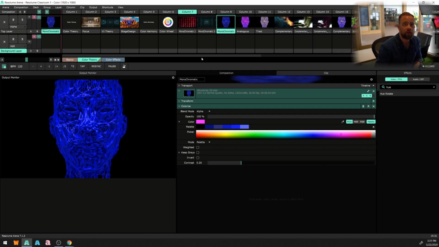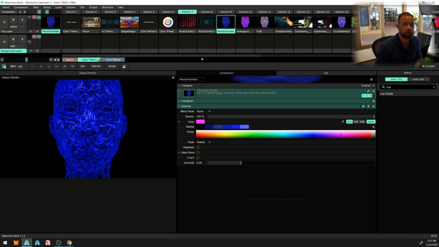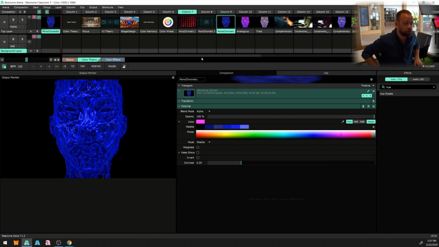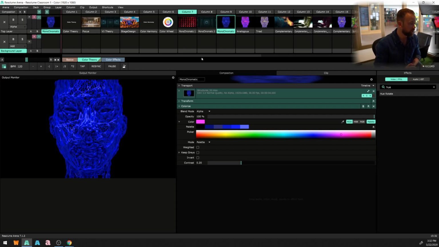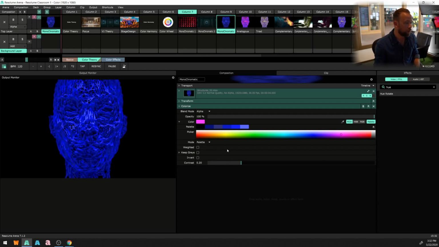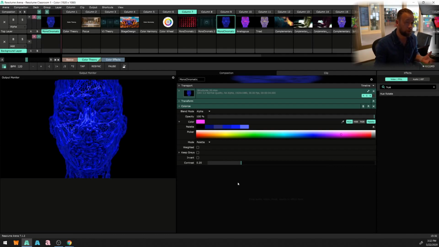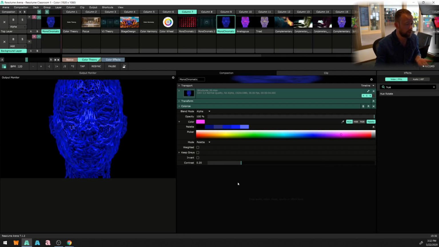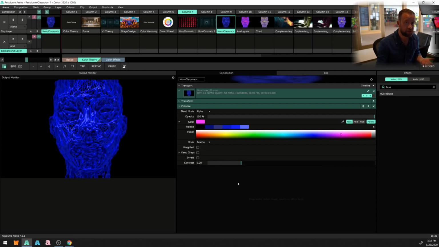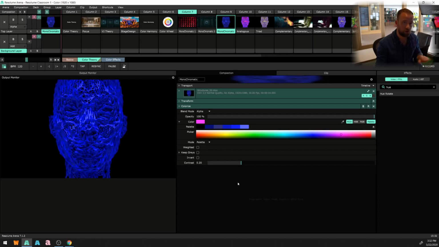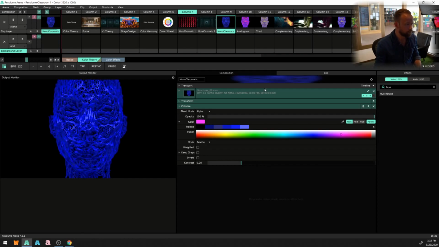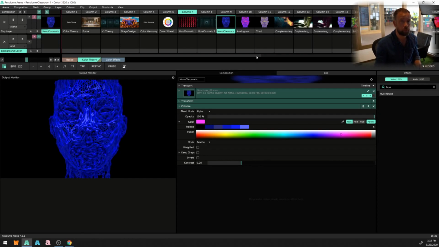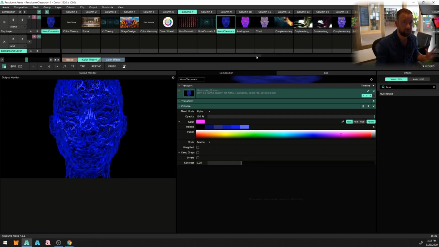There's a good question. How do you load an XML color palette into Resolume? That's a very good question. Let me explain that as well. If you go under your documents on your computer, and it's probably on a Windows, it would be Documents, Resolume, Presets, Color Palettes. And there you can just copy and paste the presets that I have made for you. That's where they will live. I don't know where they live on a Mac, but probably something similar.